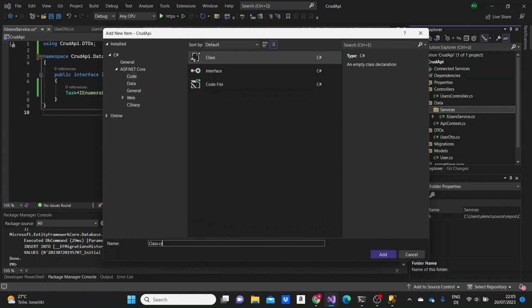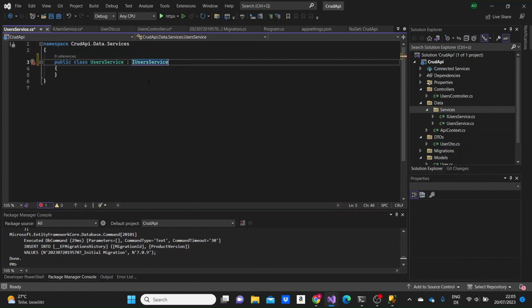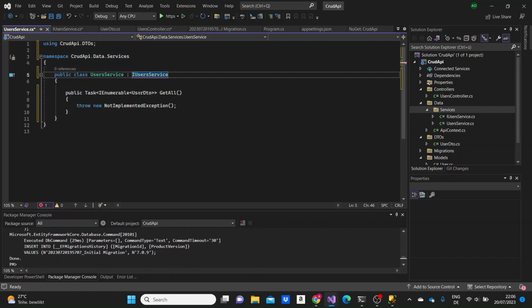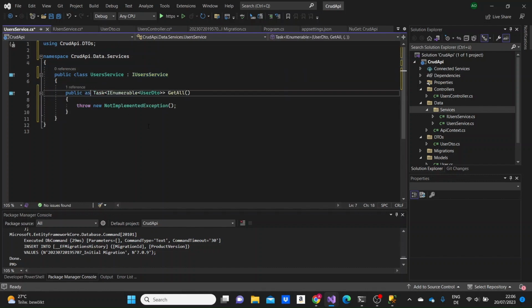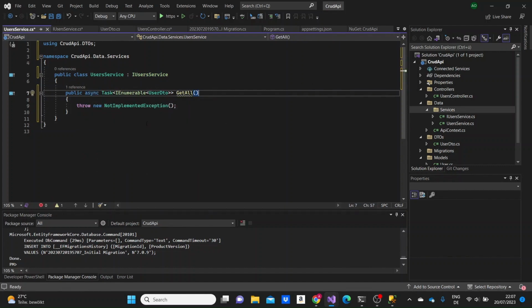So here I'm gonna create the UserService.cs, and this service is going to implement the IUserService. If we click on show errors and implement methods, we're going to see this method implemented that we had in our interface.